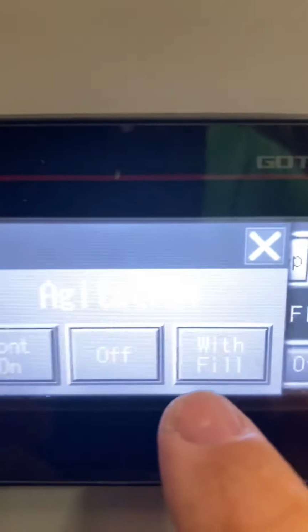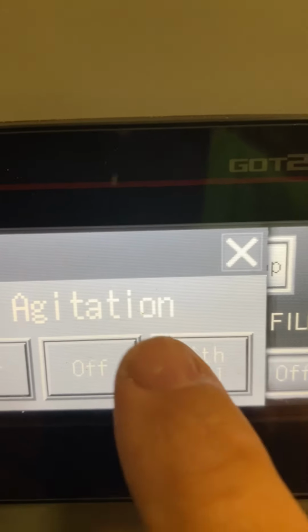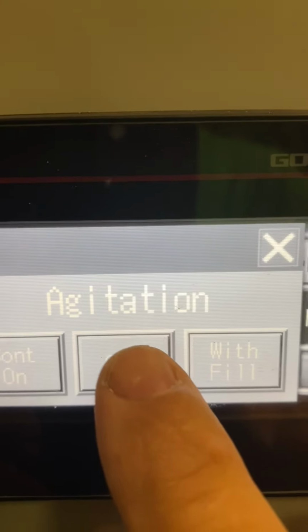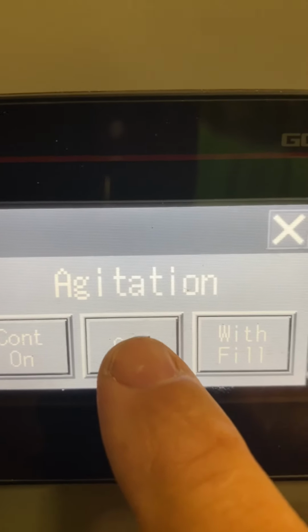What that means is inside this large hopper, you have a blade that spins around the hopper. Every time you hit the foot pedal, it'll turn a half a turn or so. That's with fill. You can have the agitation off, which when you're running your liquids, you don't need to have the agitation on at all.